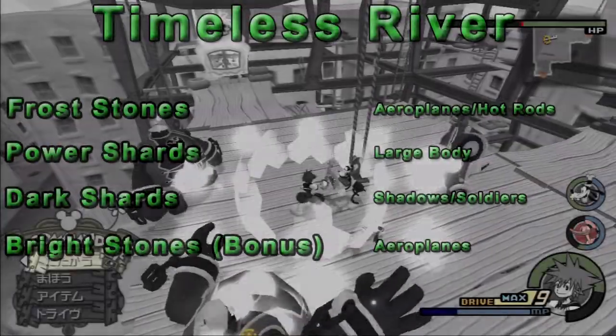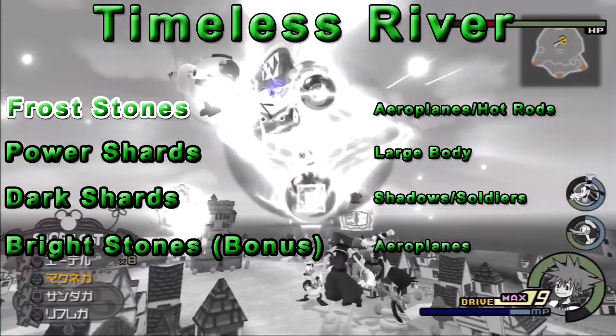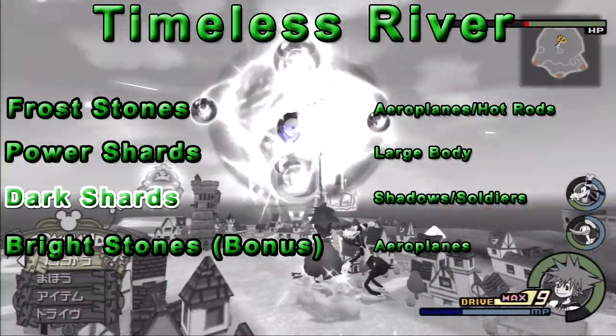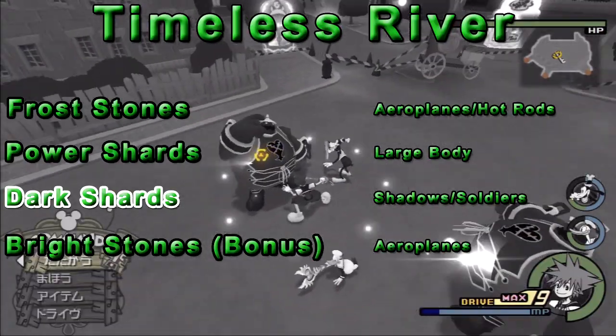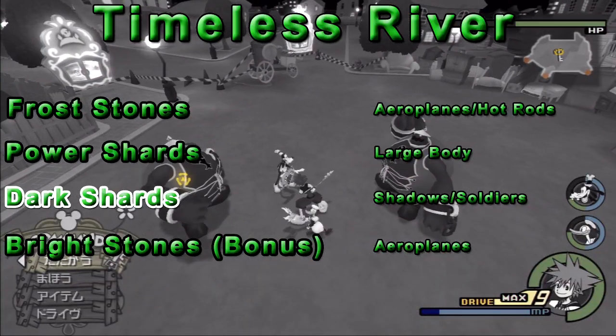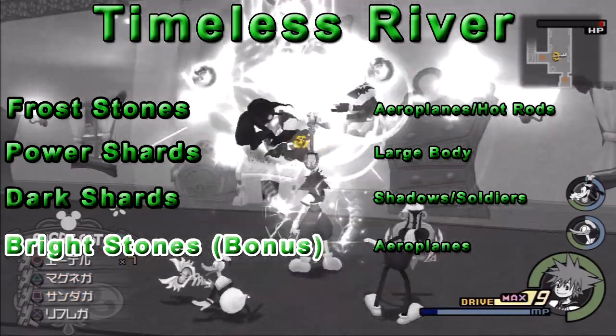There are a few synth items you will want to gather in Timeless River. You will want frost stones from the aeroplanes and hot rods, power shards from the large bodies, and dark shards from shadows or soldiers. It's good to save this world until late because you may already have a ton of dark shards from elsewhere as well as power shards. A nice bonus to this world is getting bright stones from the aeroplanes.